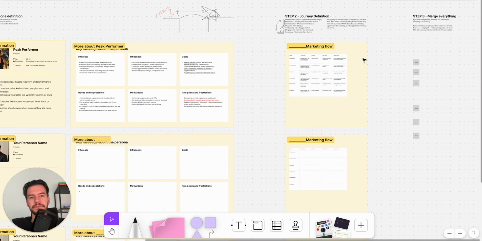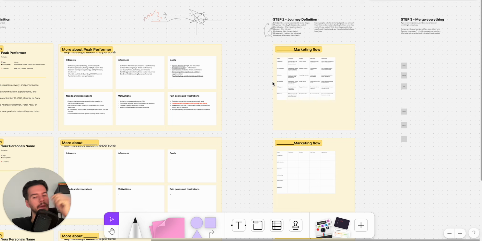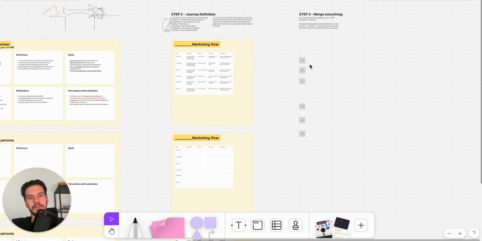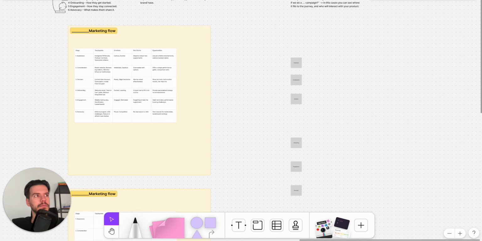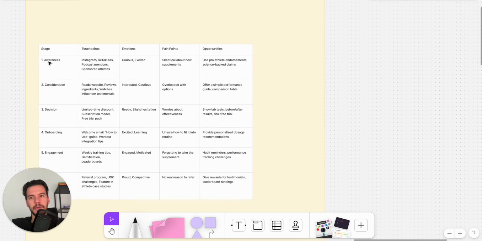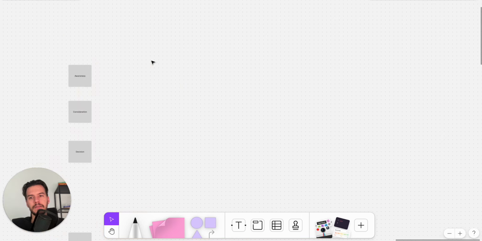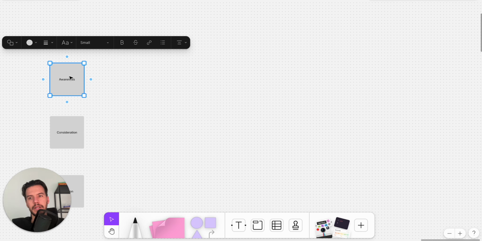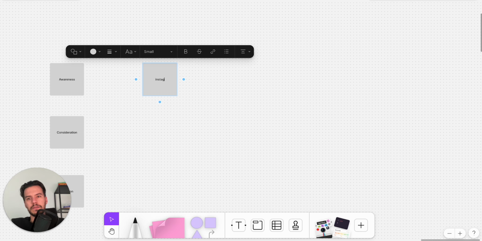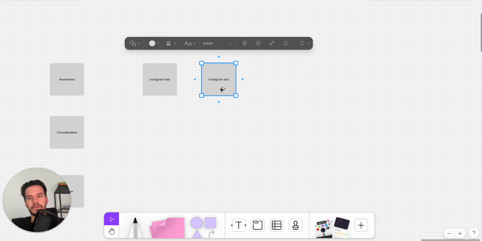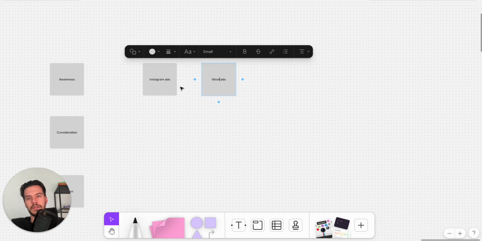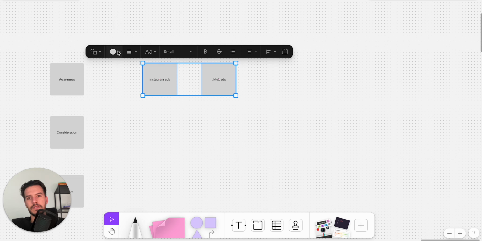And then as you finish everything, I'm usually doing a marketing flow in a map. I'm starting to match out the awareness stage from here, where they can see the TikTok and Instagram ads. So in the awareness stage, we have the Instagram ads and also the TikTok ads as we listed out.